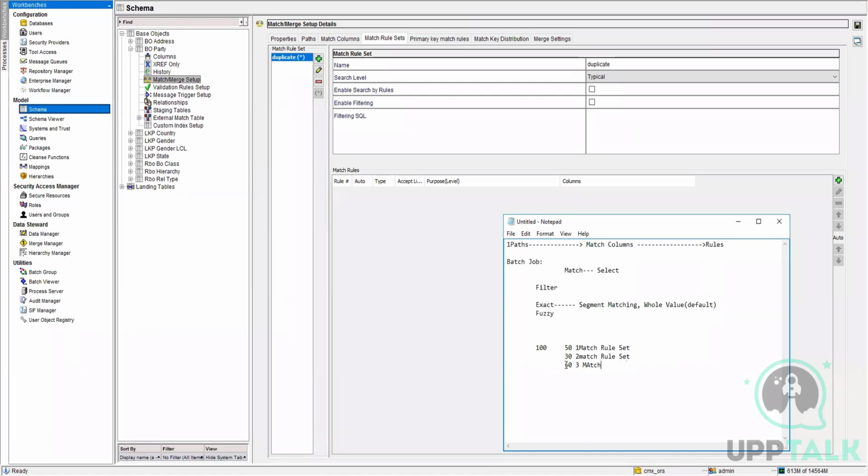Now I just added more records than 20, right? So it may be considering these records also in this particular part. So filtering is a where condition where you want to see all those rule sets on which particular segment of records.